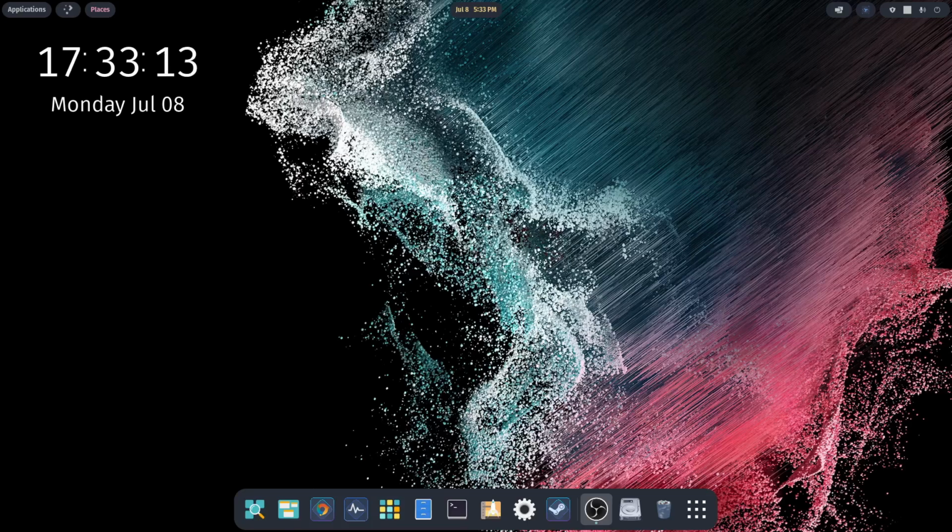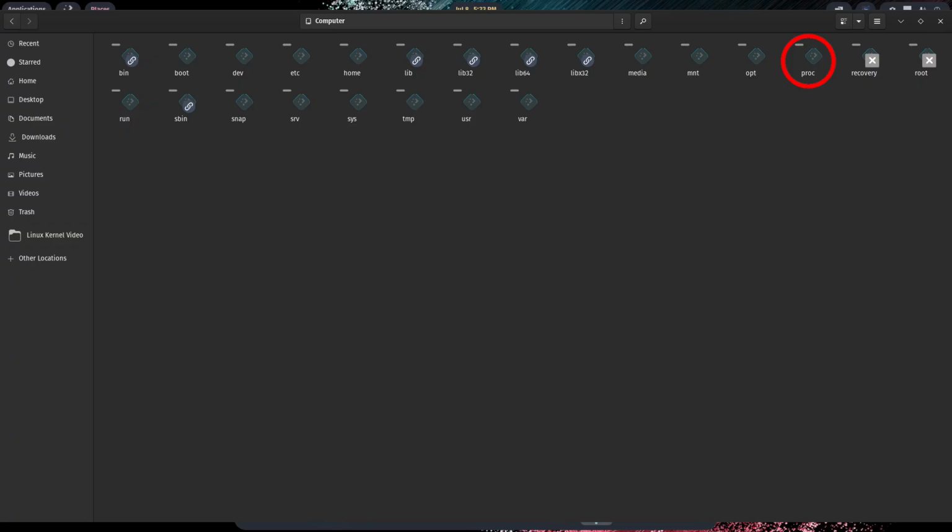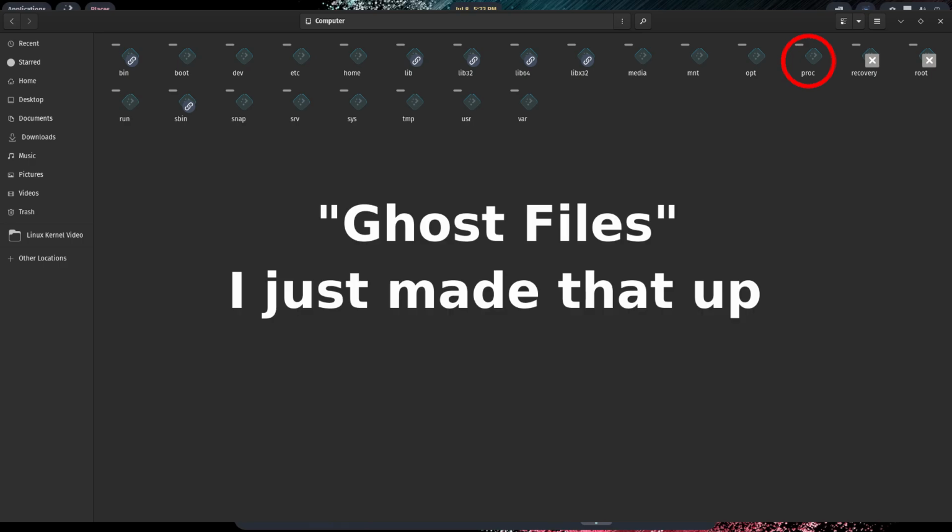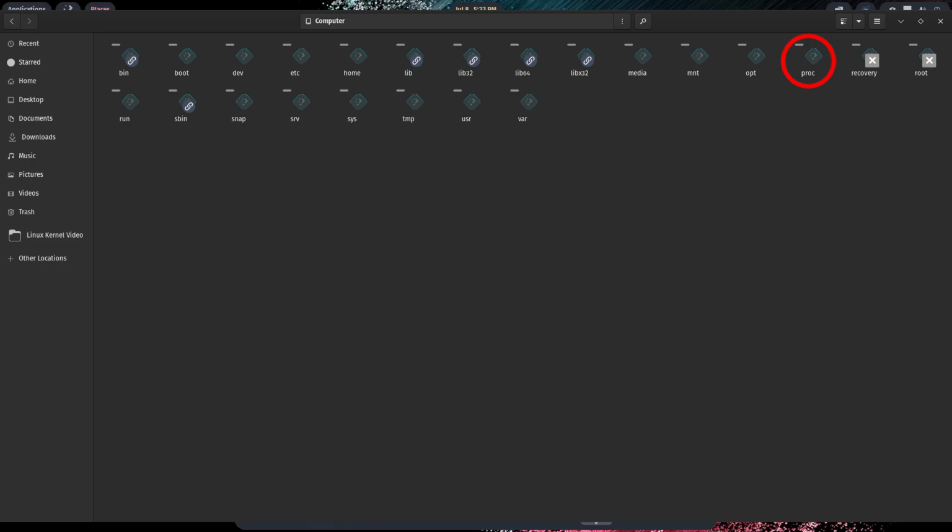All right, so let's start off with the proc directory. The proc directory is a bit unusual, if that's a term I can use, in that it's a dynamic virtual file system. The file system holds information about your hardware. It also holds information about the processes you have running. Keep in mind that all the data in Linux is kept as a file, but with the proc directory, those files are virtual. So what does that mean? Well, it means that when your system boots up, these files are created, and then they're deleted when you shut the system down or reboot.